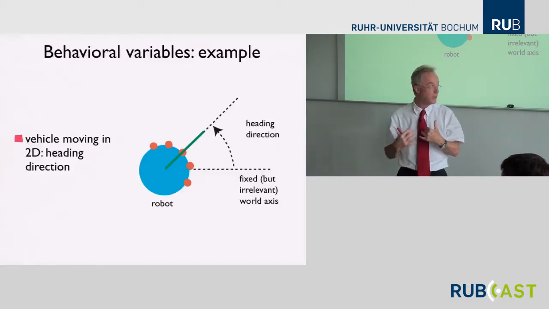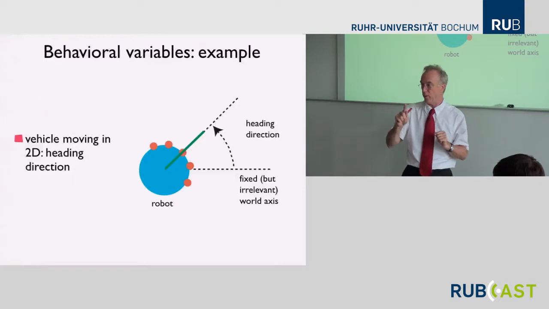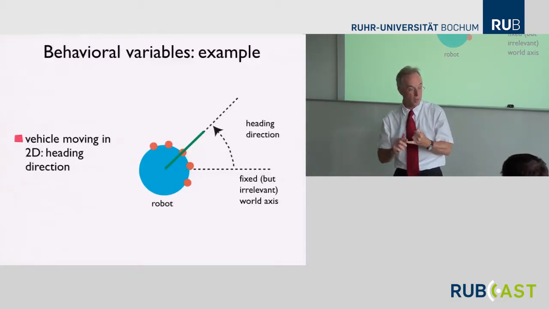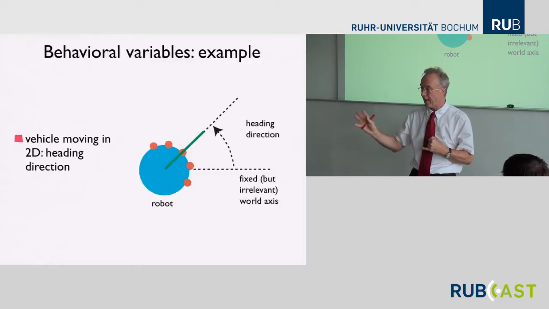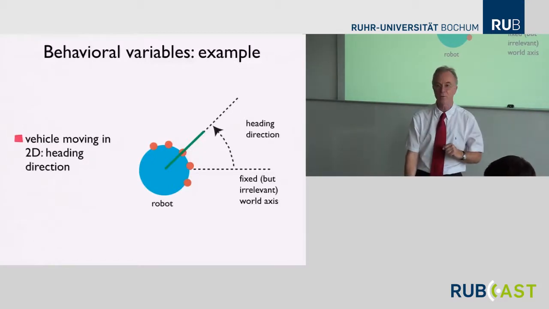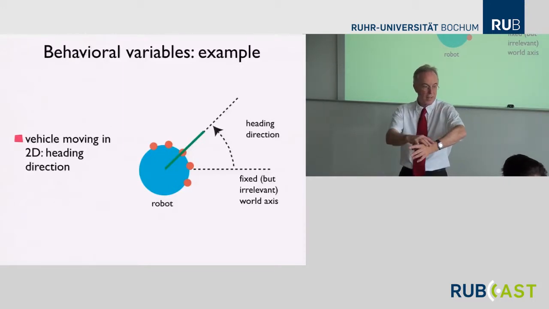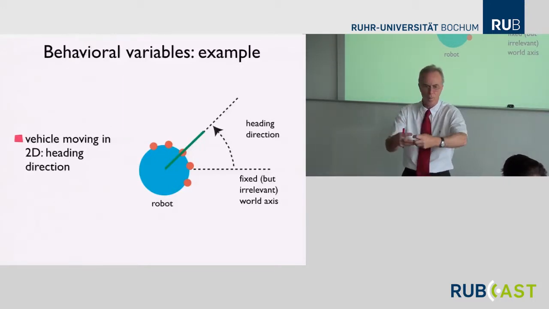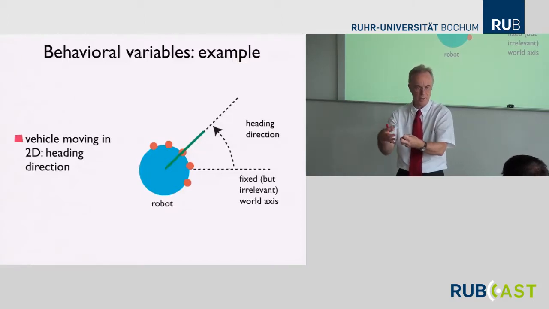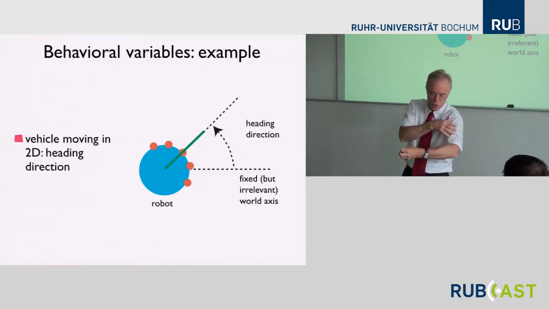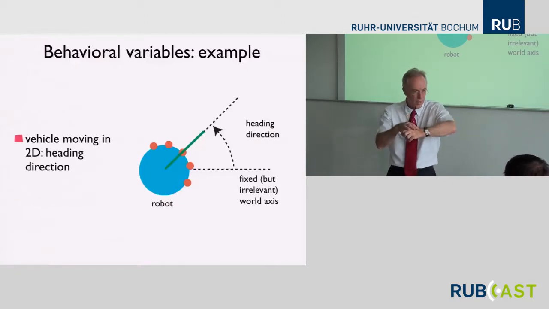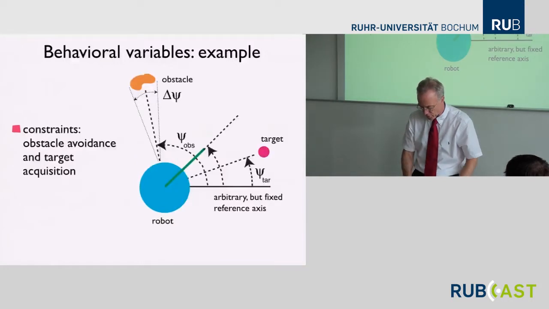But the underlying behavioral variable is the heading direction. Later, that will be actually really relevant. Later, namely when we do things like memory about where something is in the world, then we will actually have to calibrate that axis. So that's the heading direction as a behavioral variable. Other behavioral variables we use in our concrete models are speed, and then similar things for arms. If you think about an arm, it's more complicated, but in the end, it's also something about the end effector motion in 3D in terms of which constraints are given to the system, and that's then translated into commands to joint angles. And there's a problem with redundant arms and so on. There's a whole field that I'm not going to cover here.